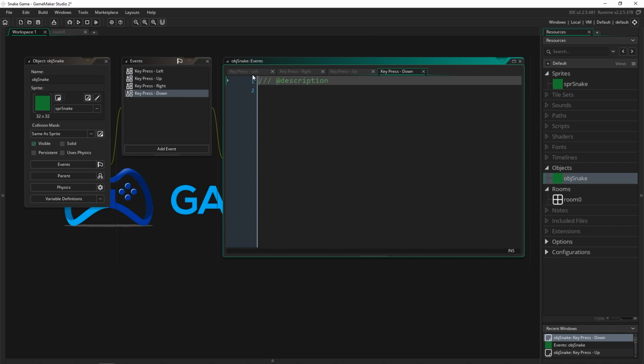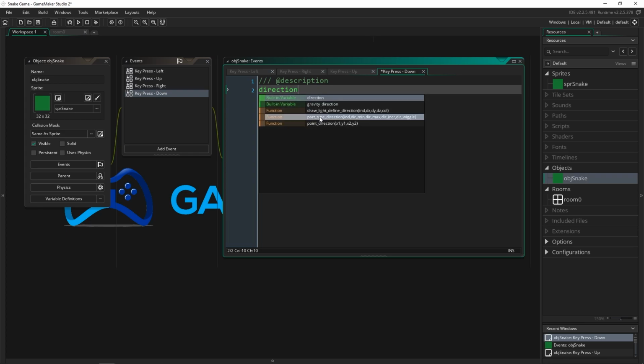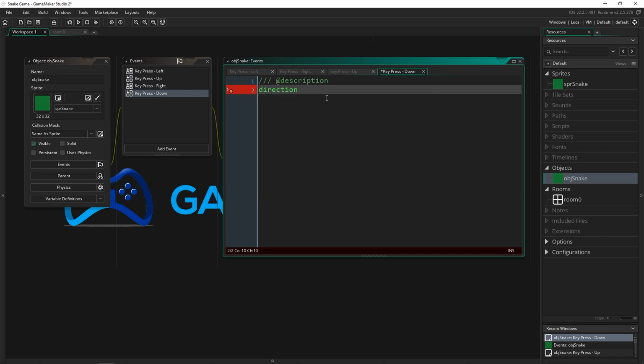Okay, now we have all of these events. So if any of the arrow keys get pressed, we want to make it go in the direction that the arrow key is facing. That makes sense. But how do we do that really simply? Well, we use the built-in properties of every object. We've talked about the built-in variables x and y already, but there are a few more. One of them is direction. And this is the direction that it is going. Not necessarily how fast it's going, that's controlled by something else, but this is just the direction it is moving.